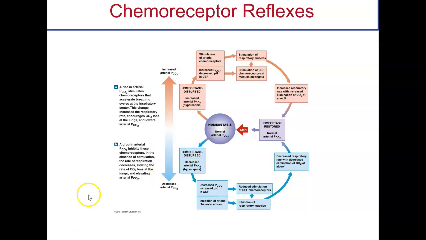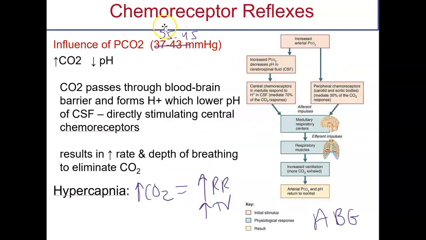So a lot of times for swimming, before you take off in competitive swimming off the starting block, you might do a real quick hyperventilation. When you do that, you're lowering your CO2 levels. Because if you drop your CO2 down to 35-ish, you won't feel the need to breathe again until it's around 45. So what does that mean? That means you can stay underwater longer. And if you're swimming, it's better to stay underwater longer than to come up too soon.